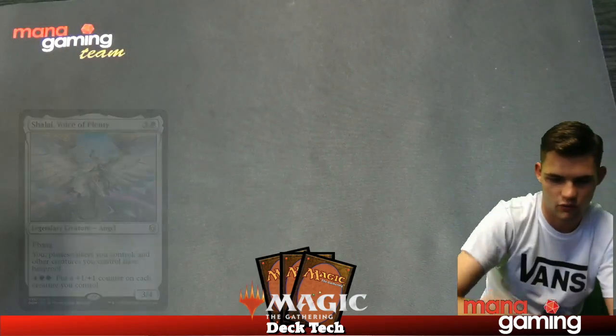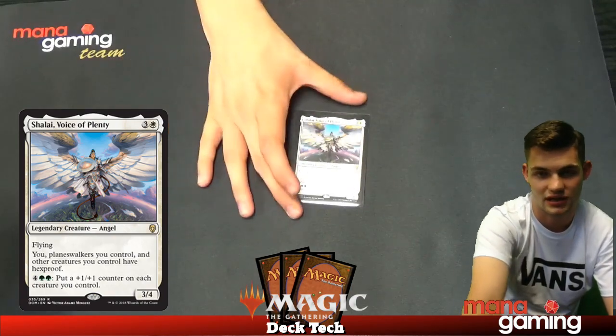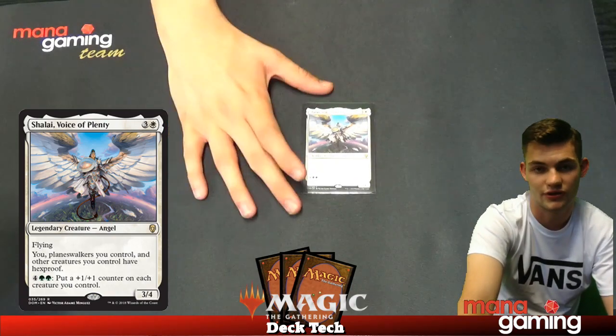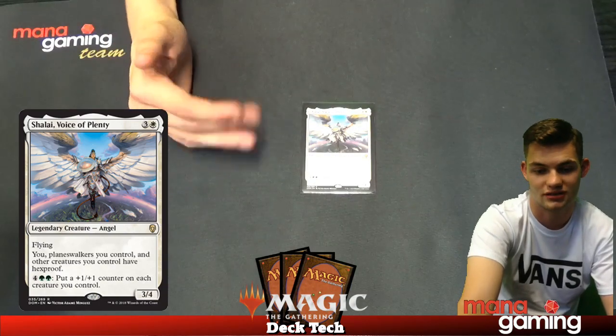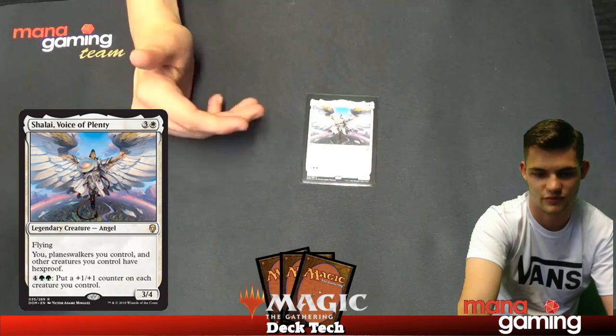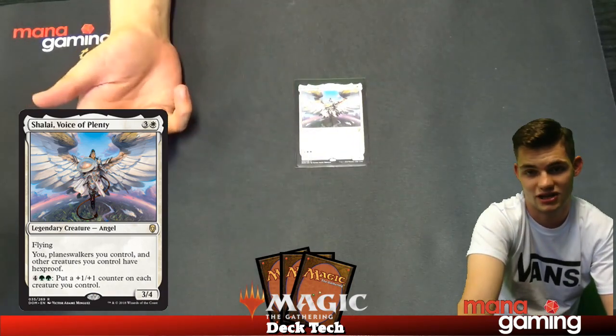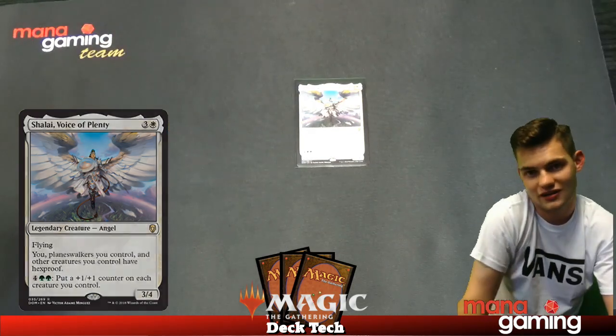Then you have 1 Shalai, which is supposed to be a Palace Jailer, but I'm playing this because I think it's good because if you have hexproof on your creatures, and there's a lot of removal in the format at the moment, so I think the creature control and hexproof is quite relevant, so I like this card. But obviously it's supposed to be a Palace Jailer because Palace Jailer is really, really good.